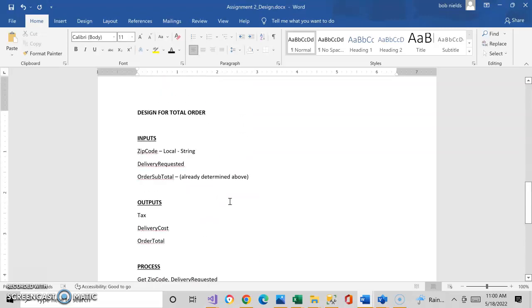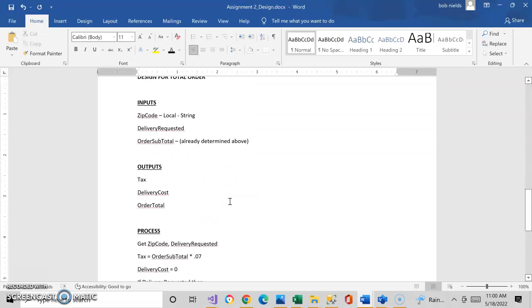So this, for the most part, is the design. Take a look at this and make sure you understand it. In my next video, I'm going to take this design and apply it to the solution for this particular problem. Once again, I want you to examine this. If you got it 100% correct, which is great, then you're ready to move on. If you didn't, you need to examine it to determine where you are. Did you just get off on the wrong tangent, but you understand everything? Then we're good. Or is this content beyond you? And if it is, we need to talk. Okay? So I'll talk to you in the next video.